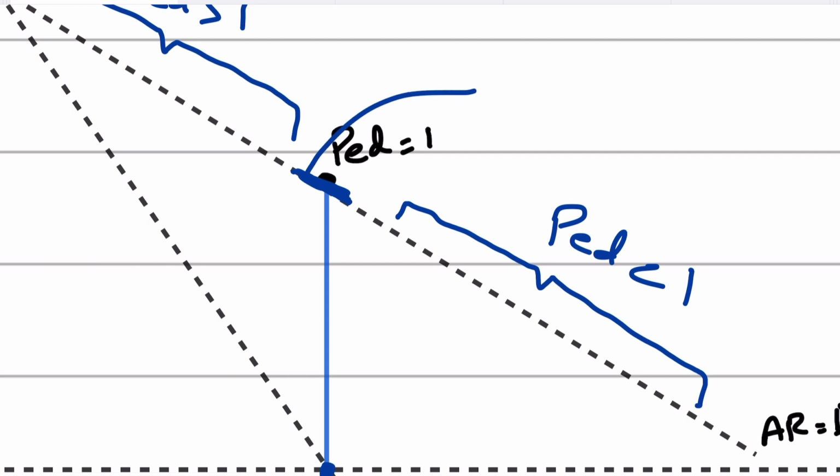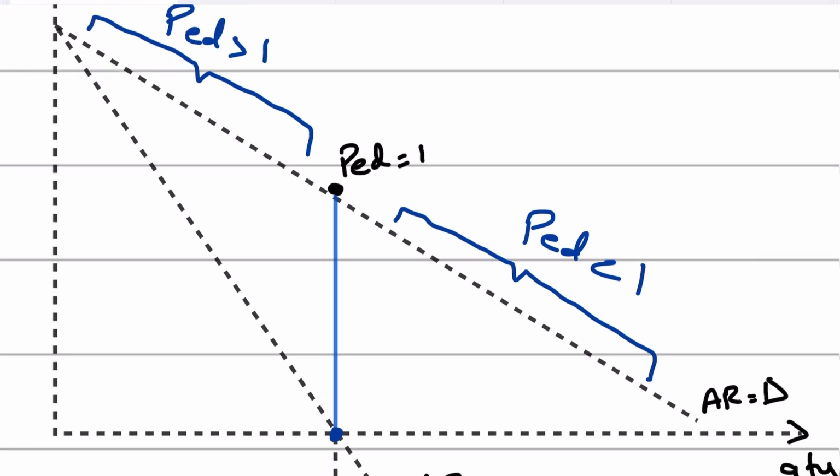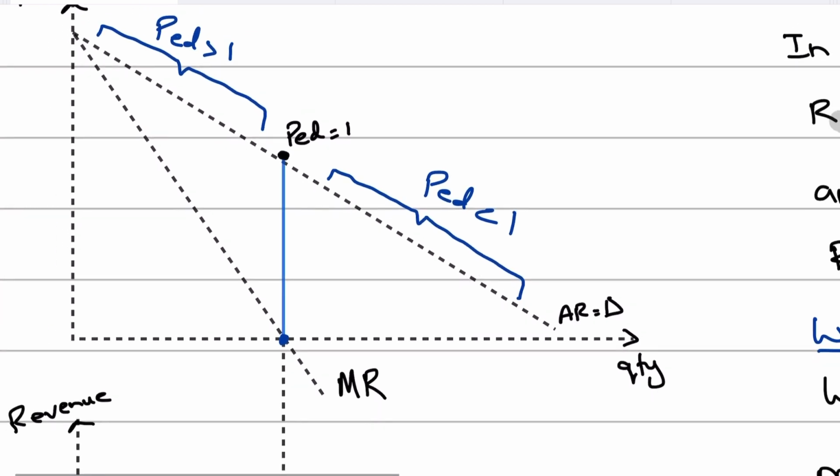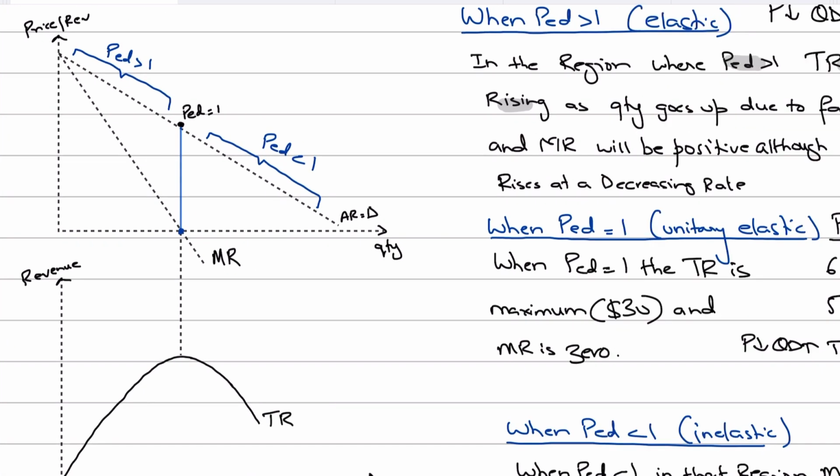So basically that is why we say that your PD is actually equal to 1 at the center, right? But you don't need to explain in the exam that it's a small range. You can just extend your line up to the average revenue curve and say, at this point the PD equals 1. But when your economics textbooks say that at this point PD equals 1, what they're trying to say is that the PD equals 1 at the center of a certain quantity range, right? And after that, we see that your demand is inelastic.